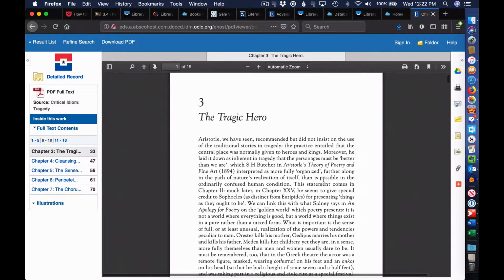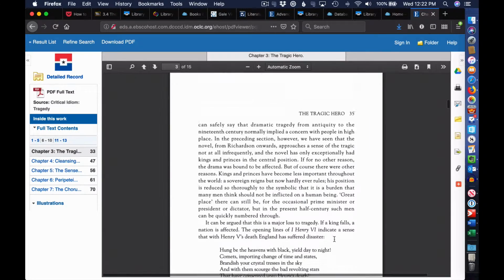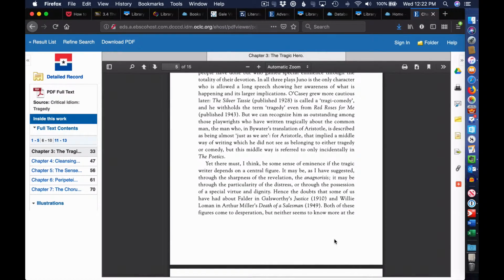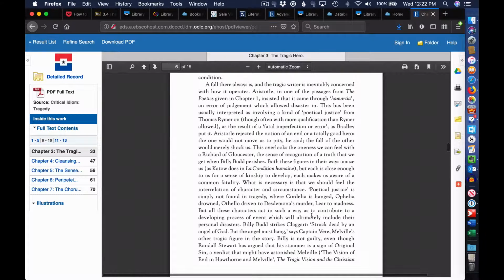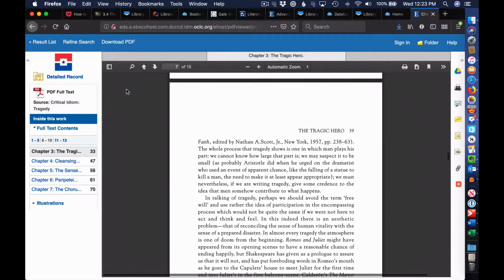And so I might want to read this chapter and see what it has to say about tragic heroes, what it has to say about Antigone perhaps, because it came up in that search term. And it also has some of the terms in here like hamartia, things like that. So you don't have to use just these outside sources for supporting your views on Antigone or Creon, but you can also use them for what a tragic hero is defined as. That would also be a helpful thing for you to do.